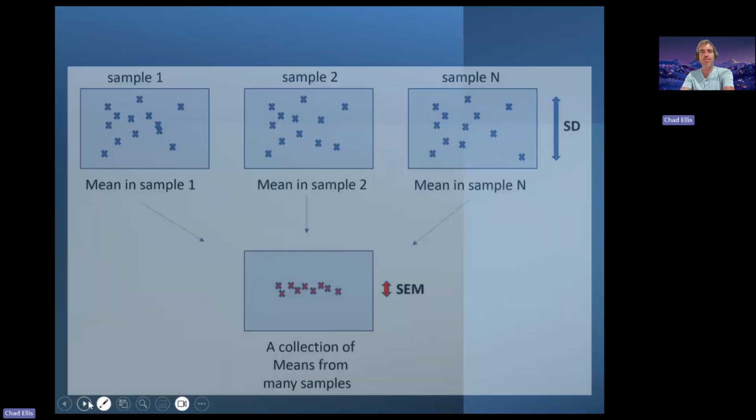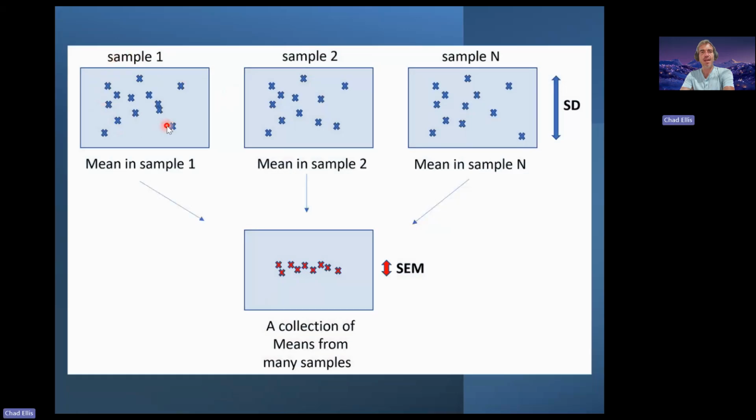So imagine we take these different samples, where all these X's indicate different observations. This is our sample 1 here, sample 2 here, and we can take as many samples as we can, sample N right there. We take the mean of each of these samples, and the standard error of the mean gives us an idea of how much variation we should expect between the means of these different samples. That's why it's sometimes called the standard error of the mean, and sometimes just the standard error, but they're the same thing.